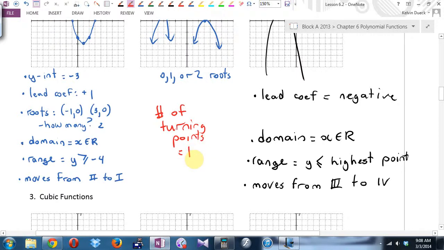What we're going to be doing in the homework is we're going to be saying, hey, sketch a graph that has this many turning points that goes from this quadrant to this quadrant. Hey, what kind of an equation must it look like? Here's 4 equations. Pick the one that it might have come from. And you'll have to use a process of elimination.